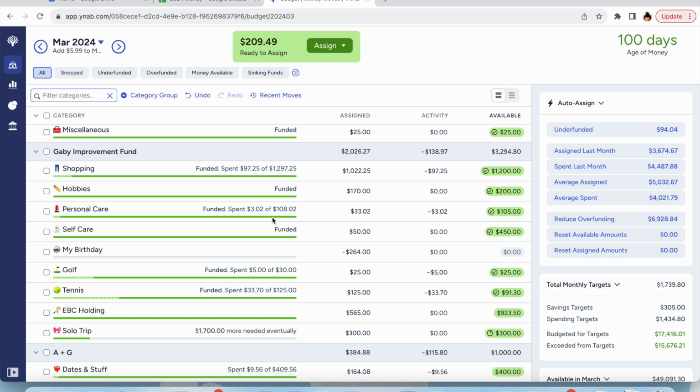I went over my 2023 spending, and my shopping category was high every month, but I only budget $100 for shopping every month. So trying to be proactive, but I also don't just want to be buying all the things. I'm trying to be really intentional about what I actually buy and keep. But I also want to be prepared.